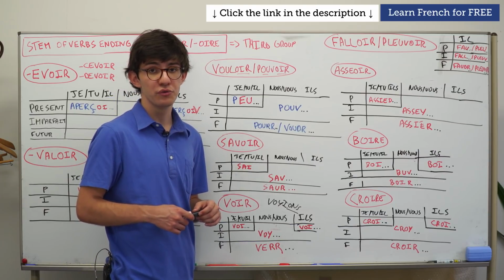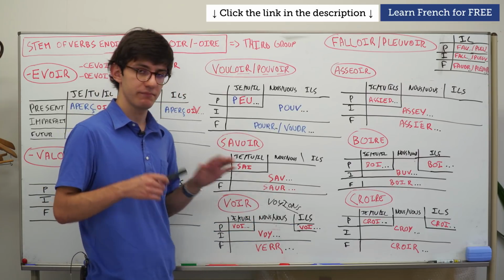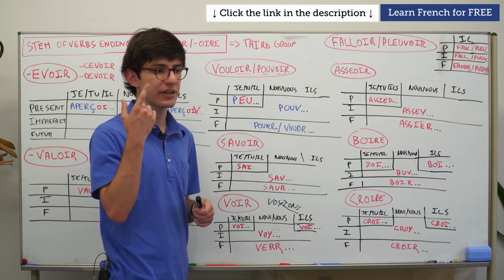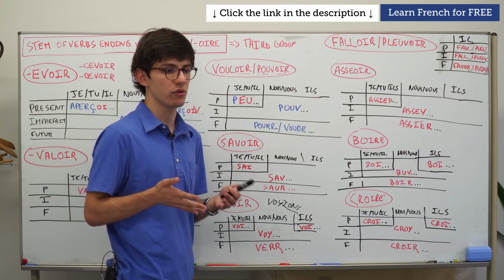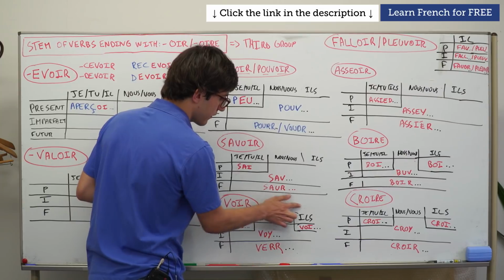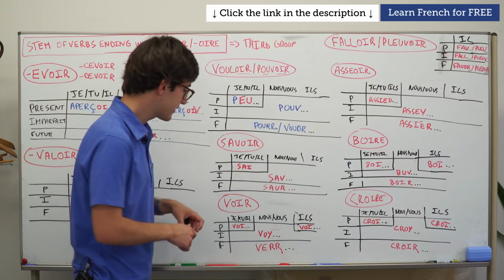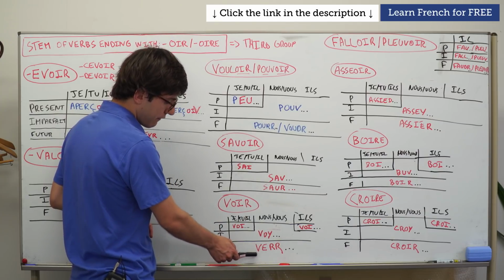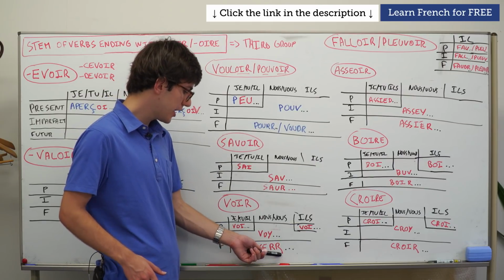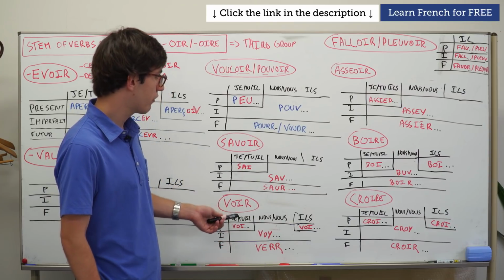Voyons, nous voyions. For the second one, the I is a bit longer, but you don't really care about that. You can guess with the context, when you hear it, based on the context, you cannot miss it if you understand the rest of the sentence. Even for French people, sometimes you don't hear which form it is, so don't really care about that. And then you've got the future, verr-. This is the form that you need to remember. Again, the R of the future, but here it's double R. So this is all for this one.